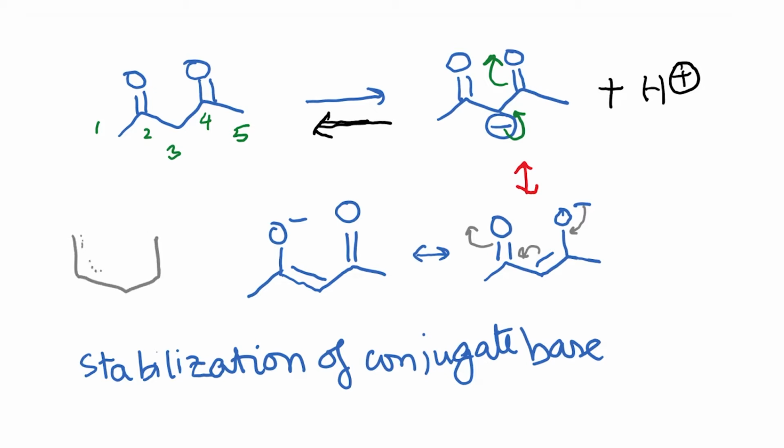In effect, you might have seen pictures of this in the following manner. You would have a dotted line, you have oxygen, and you have a negative charge here, right? This is the kind of picture that we would draw out for this enolate, and therefore the conjugate base of this acid is highly stabilized. From our previous discussions, we know that the more stabilized the conjugate base, the better the acid, or we reason out acidity through measuring the stability of the conjugate base. And here the conjugate base being quite stable, the pKa value is quite low, which is 9.